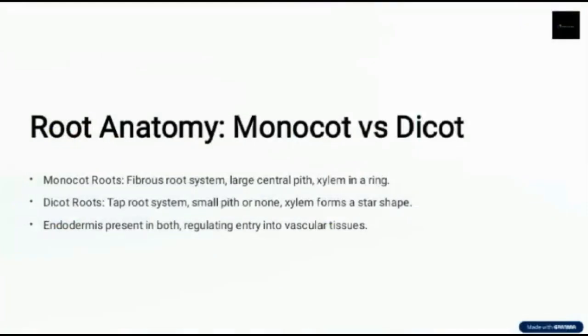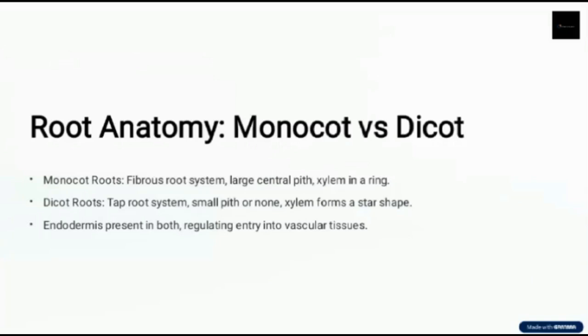Alright, first of all, you can divide a plant into three major components: the root, the stem, and the leaf. The root, the stem, and the leaf. So if you want to study their internal features, you are going to study the internal features of the root. Then we'll study internal features of the stem. And finally, we'll look at the internal features of the flower. So it is like this: the roots, the stem, and the flower. All right. So let's go.